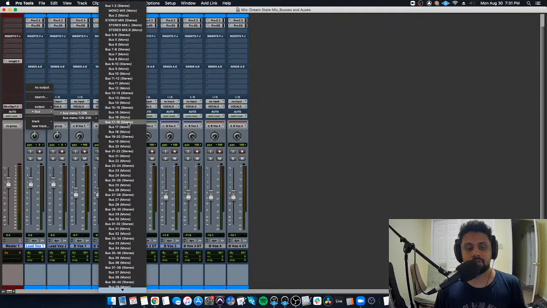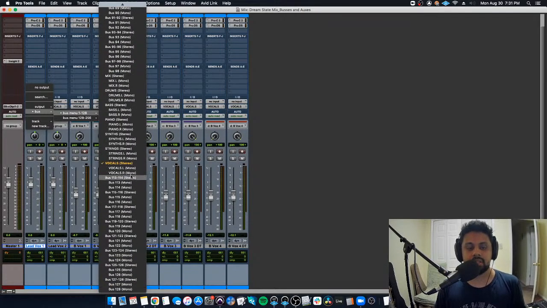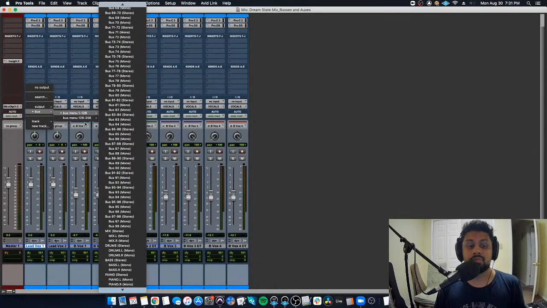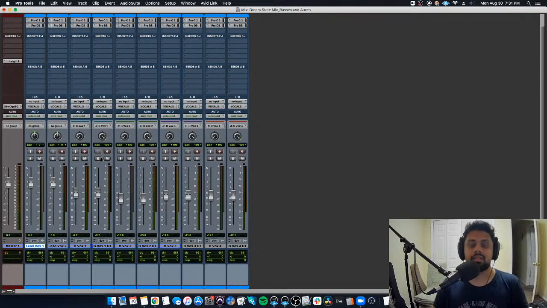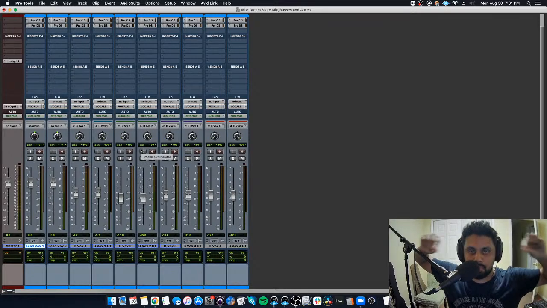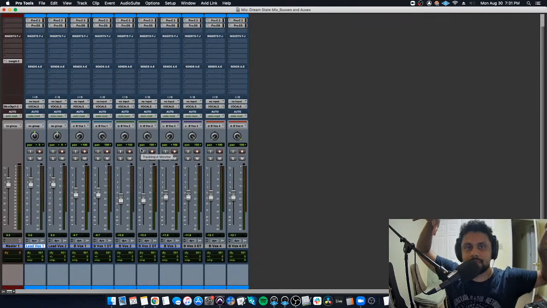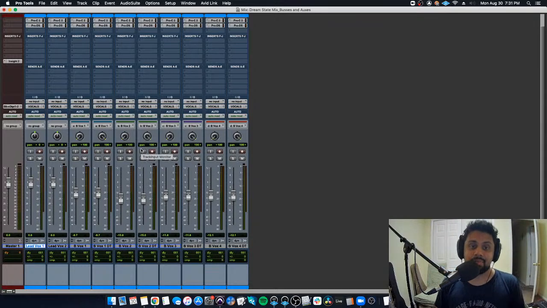Now, these buses are just randomly numbered, and they are virtual and only present within the Pro Tools program, all right? They're literally just like virtual pathways, like virtual patch cables to send signal from one place to another. That's it. You can even think of them as patch cables in a way.